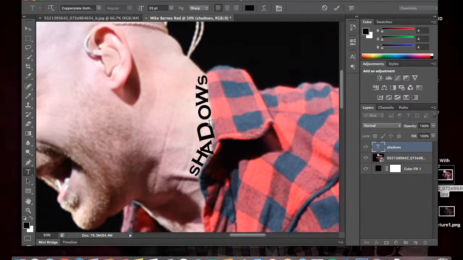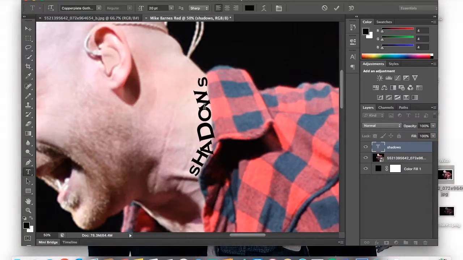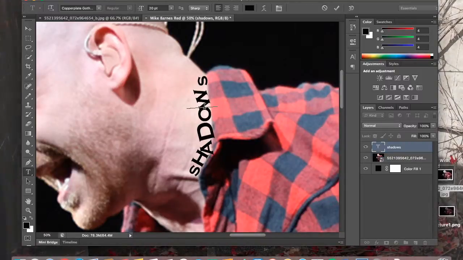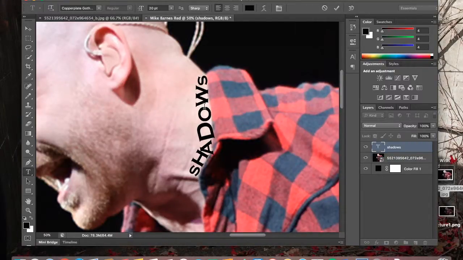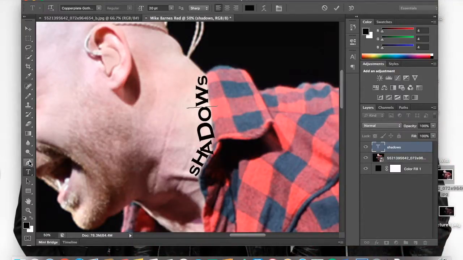See, and there you go. Perfect. Now, look at this right here. We don't want that, so we're going to do the same thing. Click Alt or Option, then we're going to go to the right, just a little bit, though. There you go. See, look. Loving it. But anyways, this is important too.